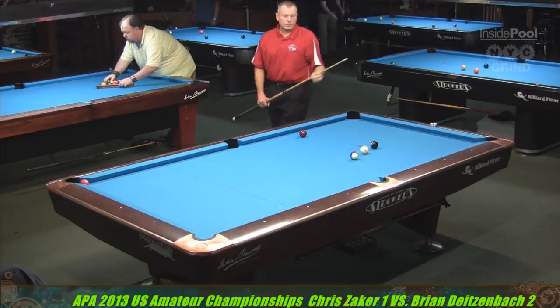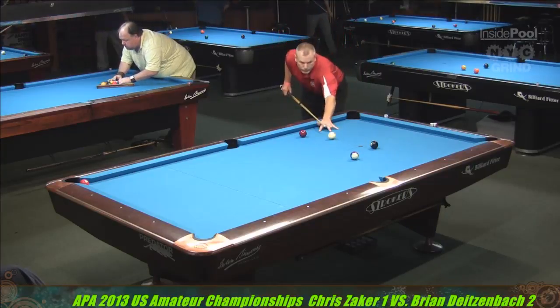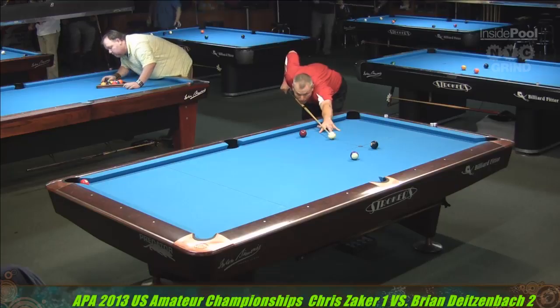He hit it pretty hard. Oh yeah, he's going for the same pocket. That's dangerous because if he'd got short on this ball, he'd be shooting and the cue ball would be going up table. But he's all right now. He was going to get on the 8 for the 8 in the corner.